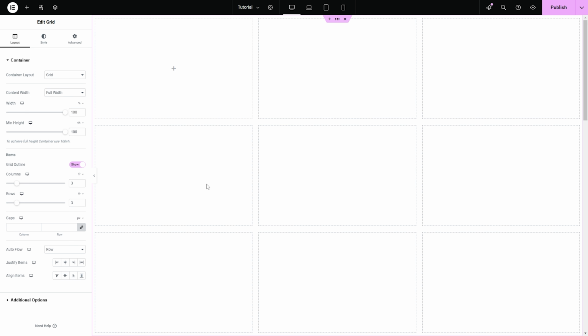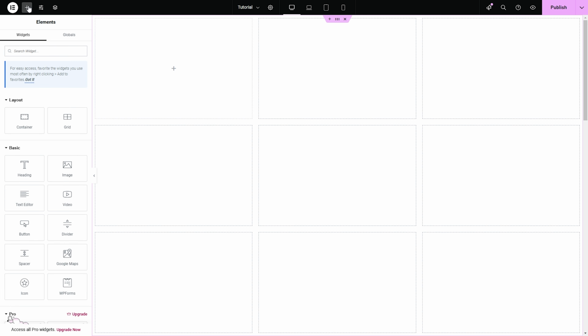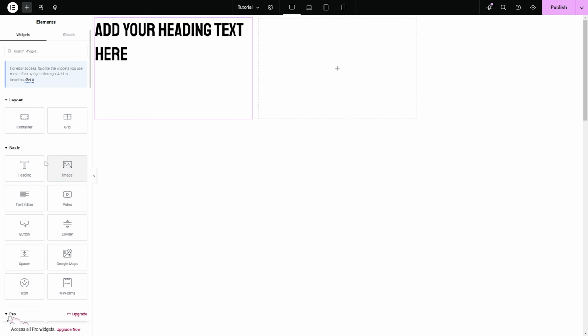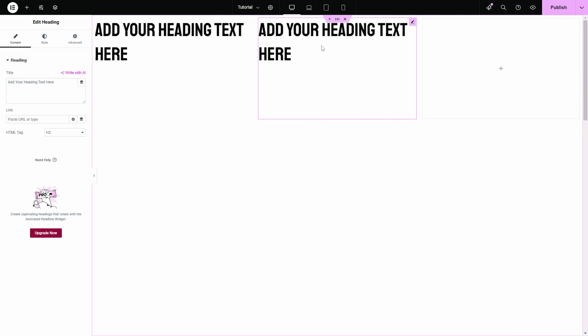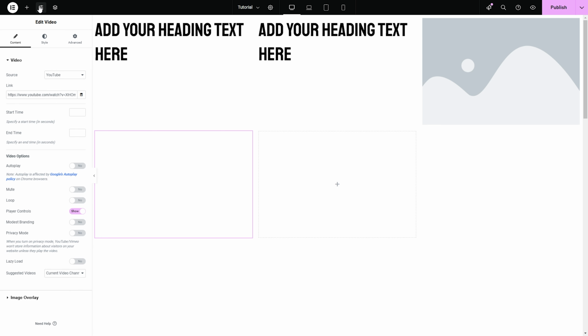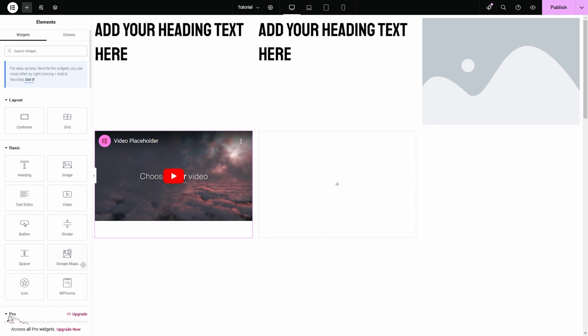Now, it's very easy for you to start adding elements to your grid. What's important to know about this is that once you start adding single elements, each element that you add will take up a new section of the grid. Let me show you what I mean. If I go to add element here, let's say I add a heading. It takes up this first section of the grid. If I go to add element again and I add another heading, it's going into the second section. And you can keep adding things and it will continue to fill up every other section of the grid.